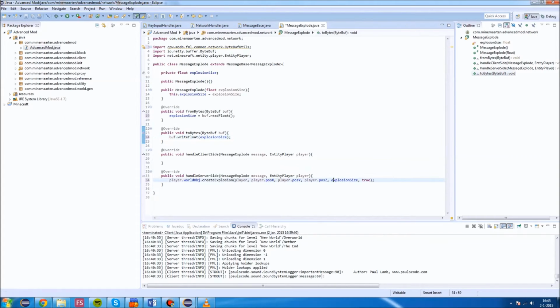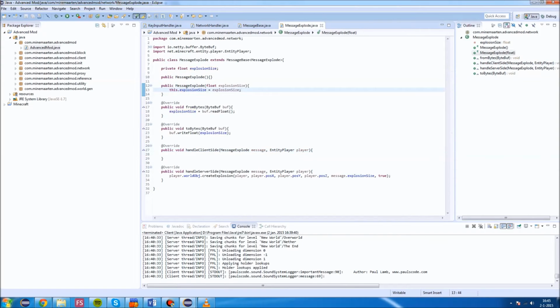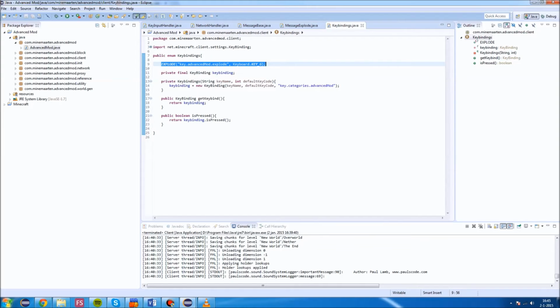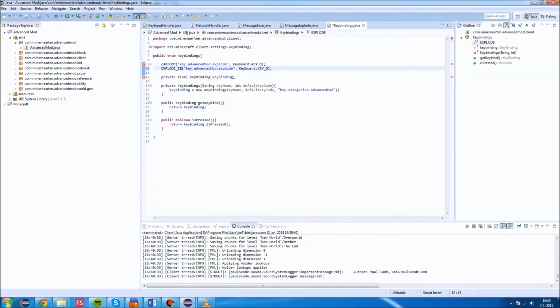Now it's really important, I've made a mistake here, it's really important if you're going to make this class a creator of the packet and also a processor of the packet, you need to be careful that when you're doing this explosion size, this isn't the right variable you're accessing. You want to access the explosion size in this instance. So you want to do that. Now let's do this, and we need to create another key. So we can go in our keys and add an explode big.